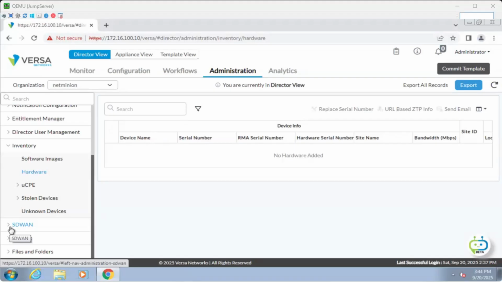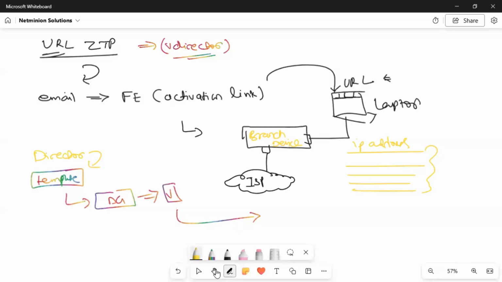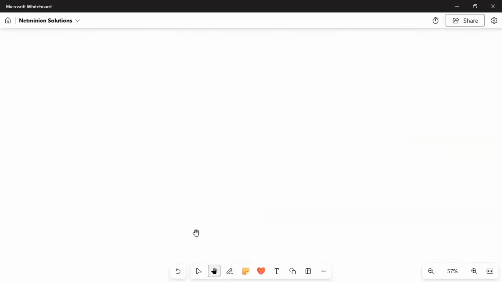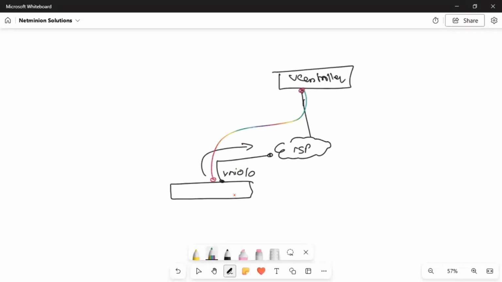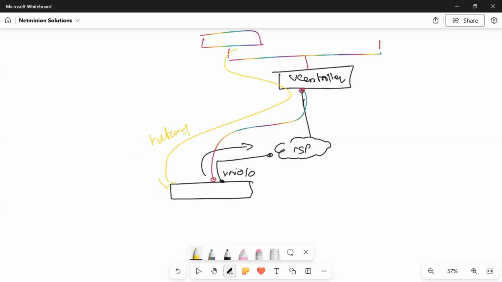Okay. But the troubleshooting point is here, if it is not working, what could be the problem? The problem is, let us say you are putting the wrong IP, very first thing. Okay. Or your device is connecting to the ISP with port VNI 000 and you are using maybe the wrong port, or your default gateway is wrong, then this device cannot go from here to the vController. So if there is an underlying problem, that needs to be troubleshot. Okay, but if everything is fine, then it will form a tunnel, an overlay tunnel. Okay, and then the rest of the story you are already aware of: the director is able to understand that there is a new device. It will send all the configuration through netconf, and this configuration will come up.